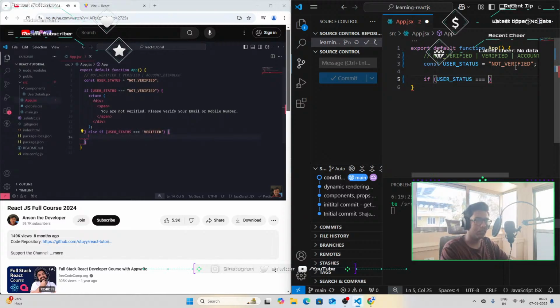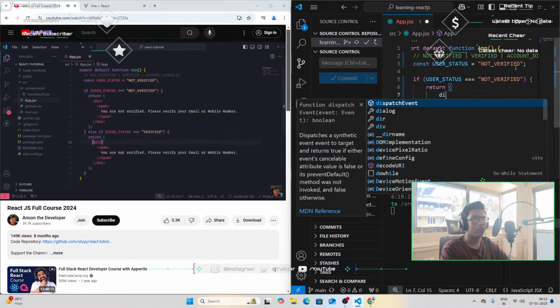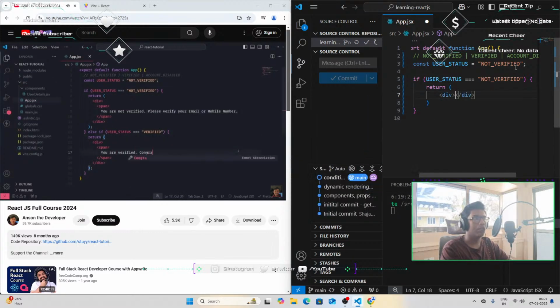So if the user status is equal to verified, then we can display to the user, let's say their personalized dashboard. We can display a confirmation screen saying that, oh, you are now verified. Whatever it is, whatever makes sense to your application, of course. Okay, I'll just display something simple. I'll just say you are verified. Congrats. Click here to access your dashboard. Obviously, we don't have a dashboard built out, so I'm just going to write some text.